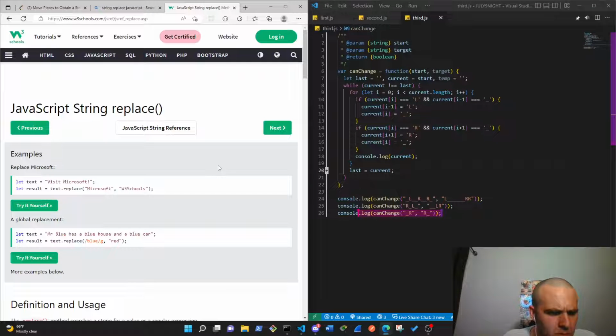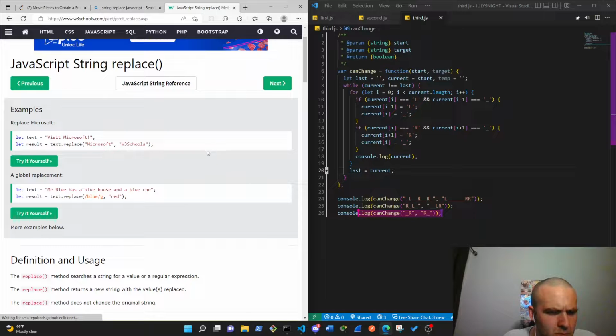There is a string replace. Yeah. Immutable my behind. It's misleading. If pattern is a string, only the first occurrence will be replaced. Yeah.